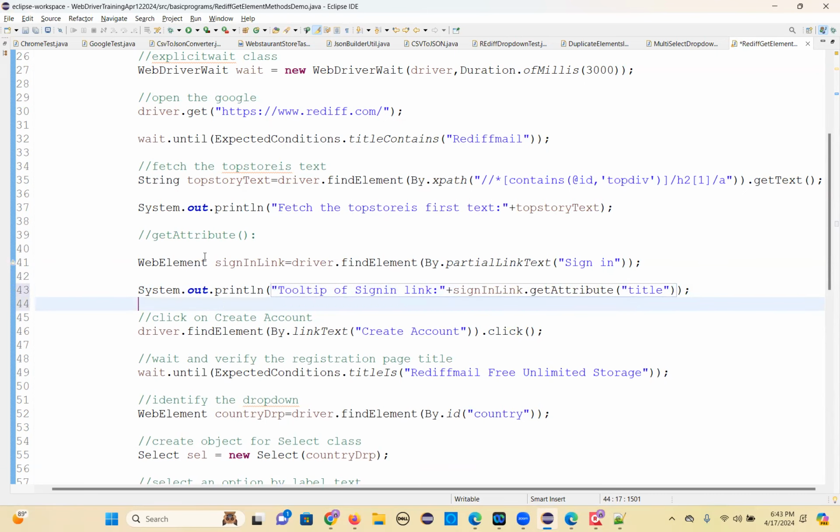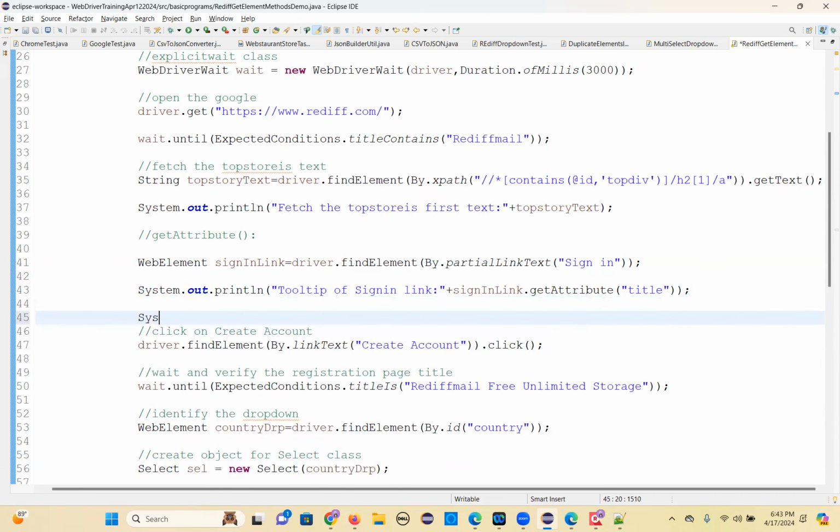How can you fetch this URL? Sign in link URL is. How can you fetch the sign in link URL?